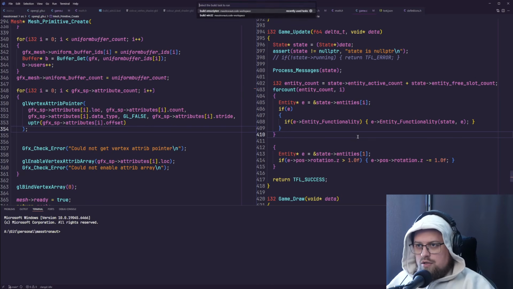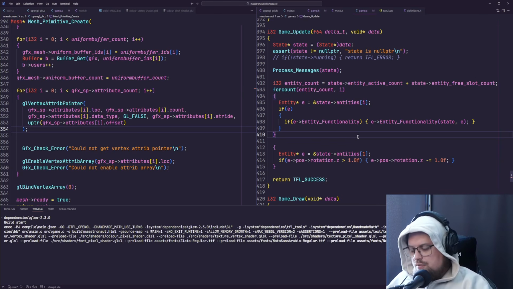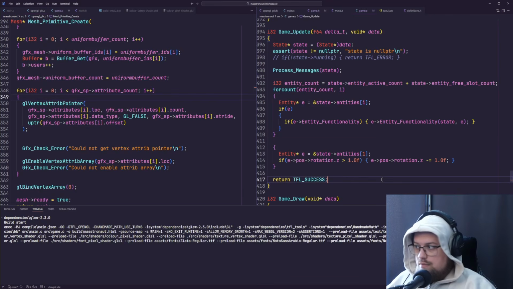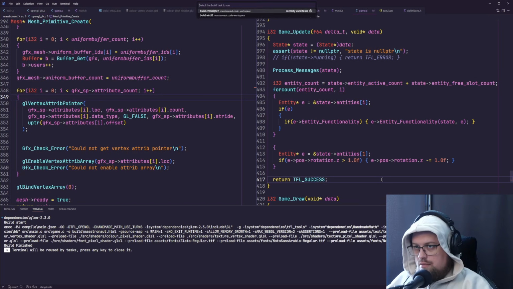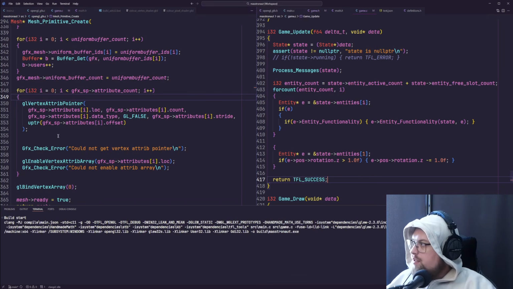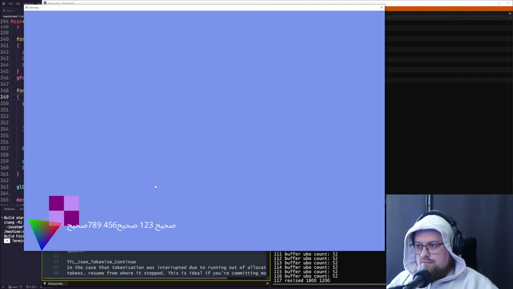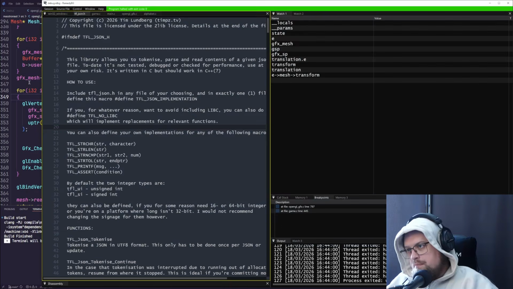Now that should just work. Let's build it. Maybe not Emscripten actually. Win32. Okay, so everything works exactly as I would expect.